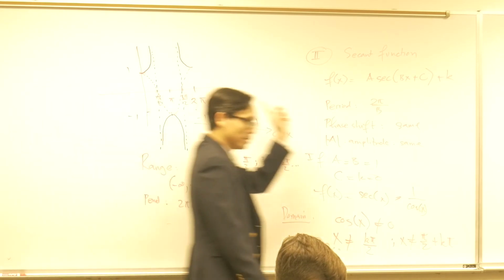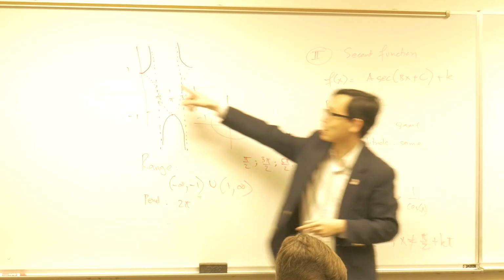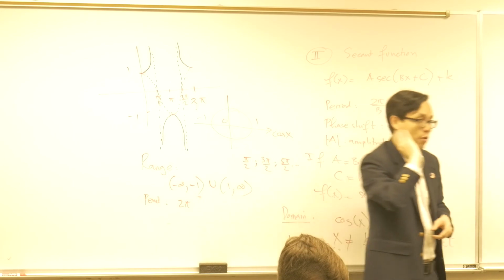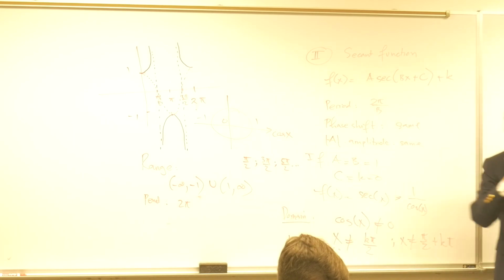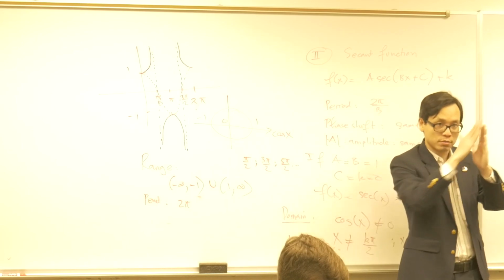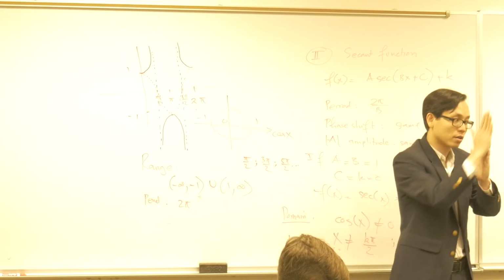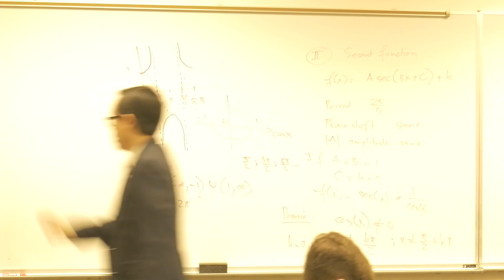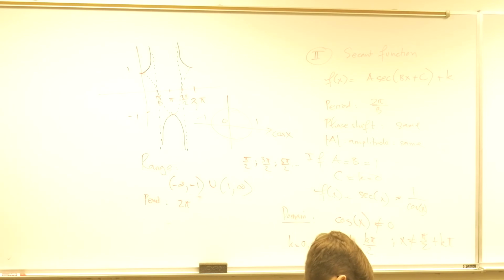Remember, this is a vertical asymptote, okay? So when you graph, don't ever cross. My secant graph never crossed the vertical asymptote. If it crosses, it will be wrong. So don't cross it. We get close to the asymptote, but we never cross the asymptote. Alright? So that's the graph for the secant.